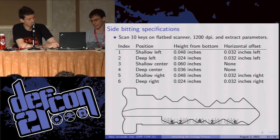And you can also see here a picture from the service manual showing how those different positions actually map onto a key. So this is the sidebar that would be called 62426: deep right, deep left, deep center, deep left, deep right. And that's about it for the side bitting.